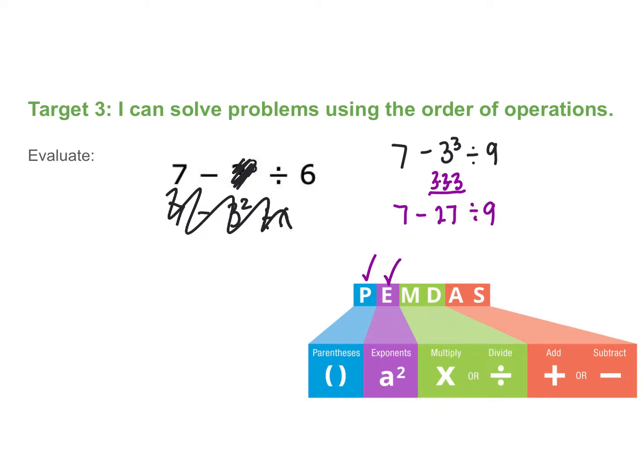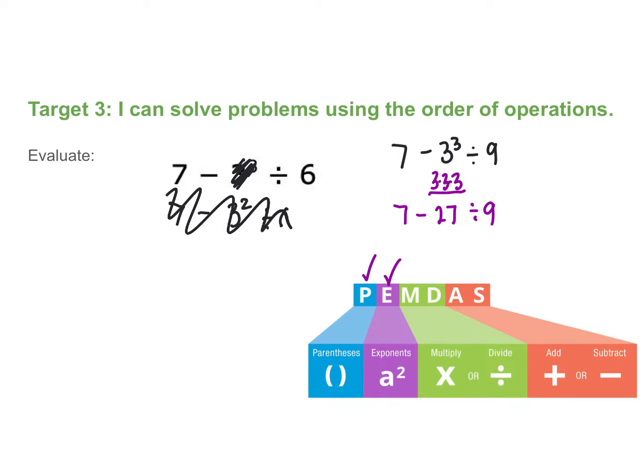So 7 minus 27 divided by 9. Okay, check. Now, if you weren't following order of operations and you had this problem here, you would get really stuck because notice 7 minus 27, you might know that that ends up being a negative number, but we haven't learned negative numbers in 6th grade yet. So if you end up with a negative number, that's a good sign that you made a mistake and you should try again and start over.